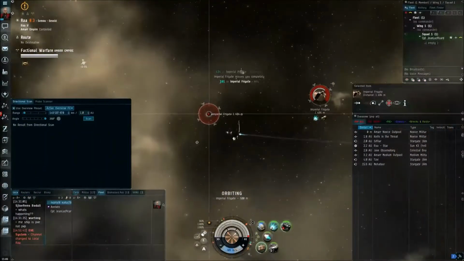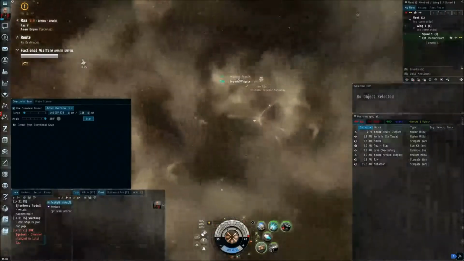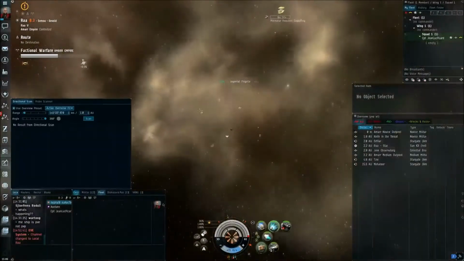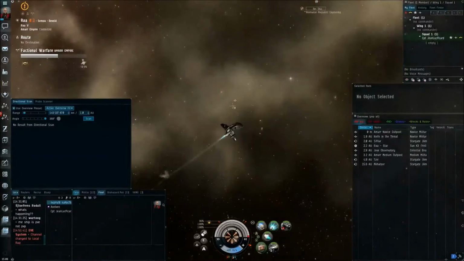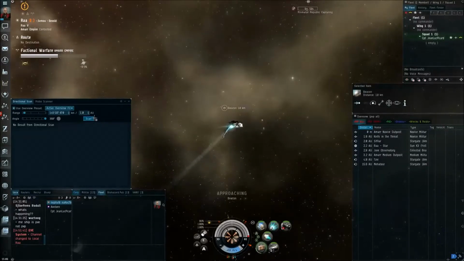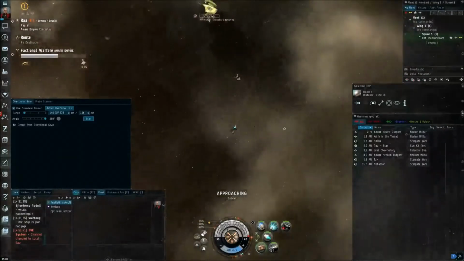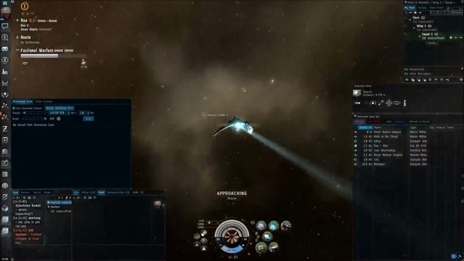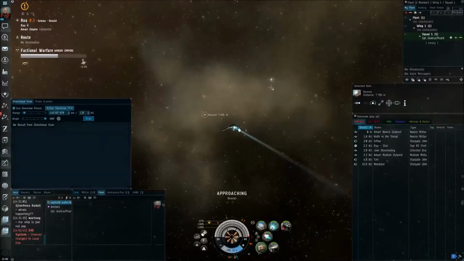I don't know if the tutorials show people how to do that, but not many new players are aware that it even exists or how to use it. So it's a really good tool to use, very simple to use, a bit of practice and you'll be really fast. And yeah, you'll help keep yourself alive, you'll help keep your fleet alive, and be a little bit more useful.